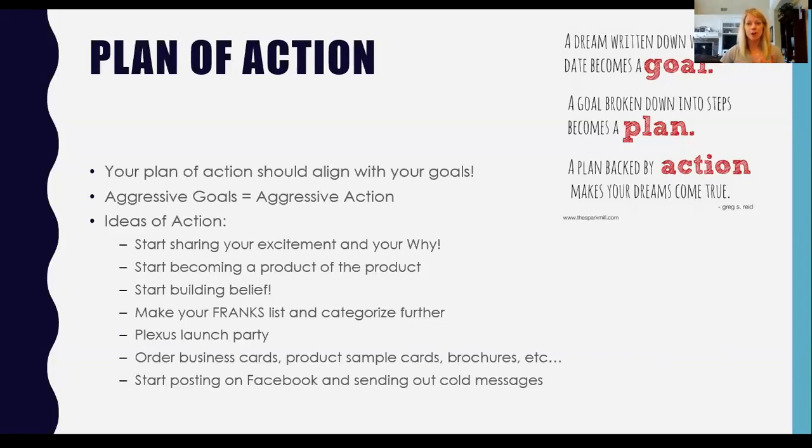So my recommendation, start sharing your excitement and your why with people. Start sharing on Facebook right away. Even if you don't have a testimony, even if you don't have your products yet, even if you don't know anything there is to know about Plexus other than the fact that you just joined a company. So start sharing. And again, in week 3, we'll talk about some specifics, some ideas of what that looks like. But it could be something as simple as you taking a picture with your water bottle with your pink drink in it, saying something like, I'm so excited. I just got my pink drink and I'm ready to tackle the day. That's going to intrigue people. Like, what is this pink drink? Why is she talking about it? Why is she holding a picture of her water bottle?